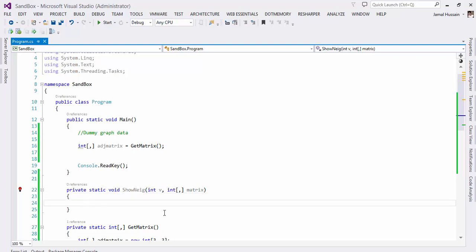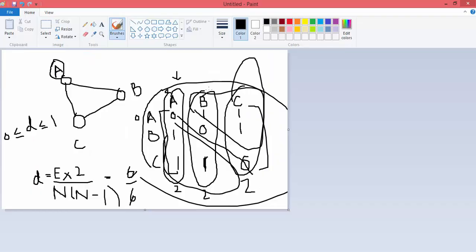The vertex number will be provided as follows, such that this A will be the vertex, which will be 0, and the complete matrix will be this following.